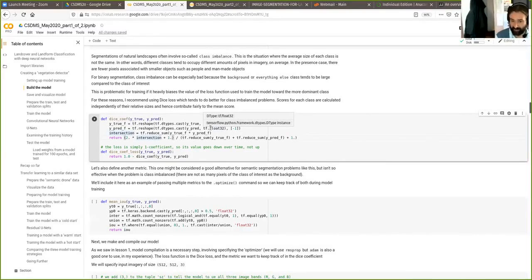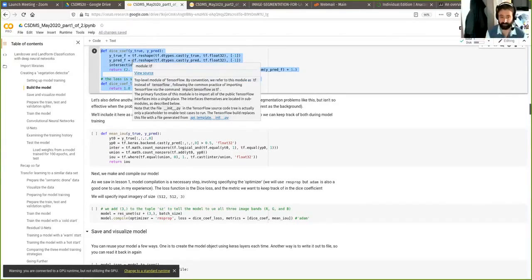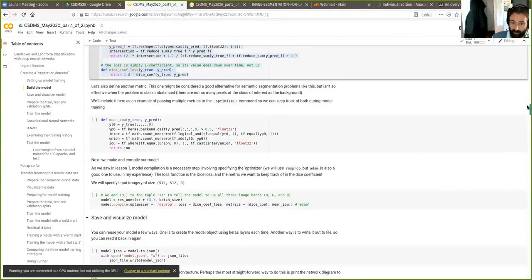If you were to look at other classes, and hopefully a few of you did, looking at boats and people and animals and things like that, the class imbalance issue is even greater, because those objects tend to be very small compared to the landscape elements. So we looked into this using a dice coefficient in order to try and get around some of those problems. And if you want, I can talk more about that.